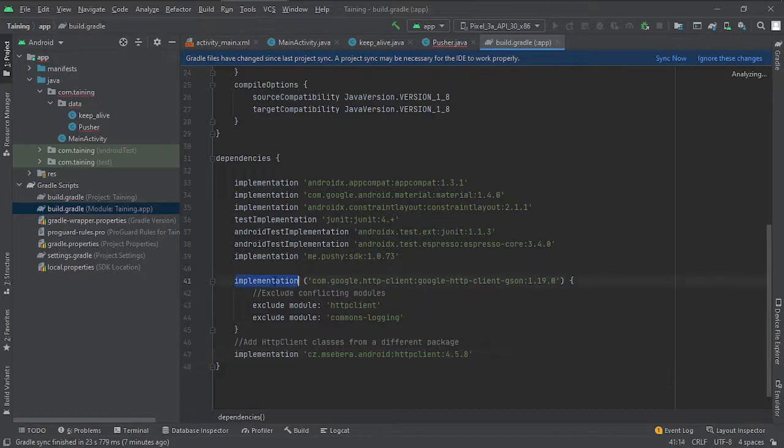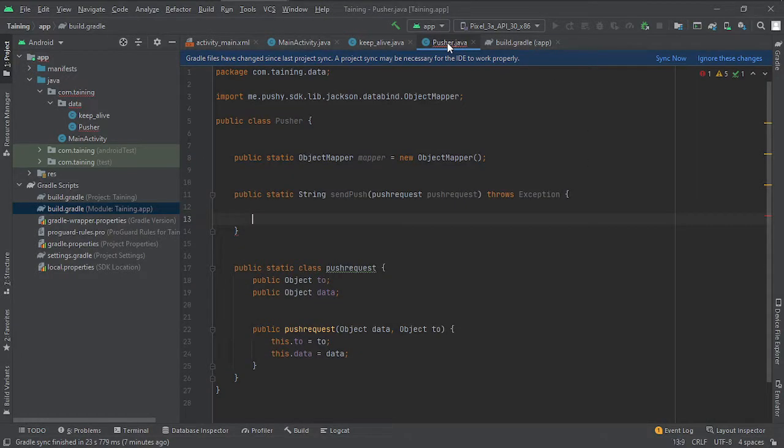I had to first of all implement this com.google.http-client JSON 1.19.0, because if you should just go with the normal one, Android Studio has its own already inbuilt, so it's going to be causing confusion somehow. And it's coming from this Apache HTTP client 4.5.8, I can't pronounce that. All I'm just trying to say is that you have to implement it this way for it to work. You get? So try and do this, and then you should have a smooth build.